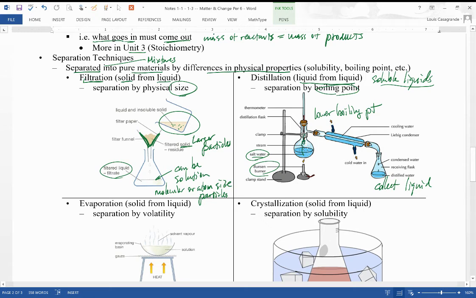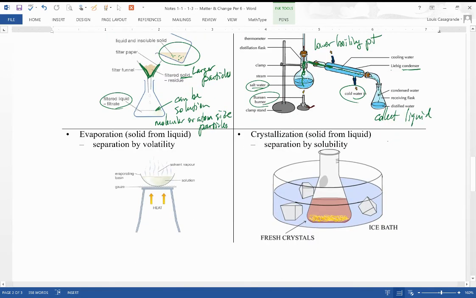So the water comes up here in the form of steam, and the steam comes into this condenser. In this condenser, we've got cold water coming in. So cooling water, don't worry about that Liebig condenser. Just the idea here is that now we recondense the water, and the water then drips into our collection flask, and we've collected one of the liquids. So this is a way of collecting the liquid.